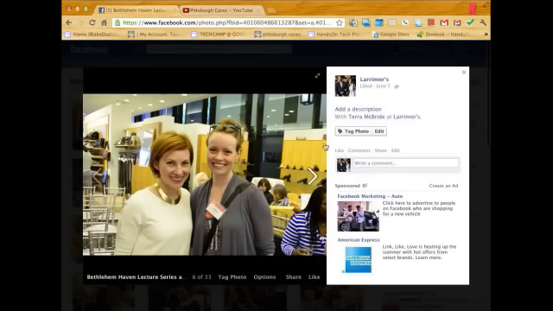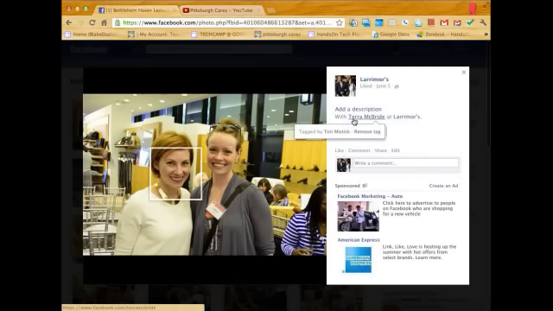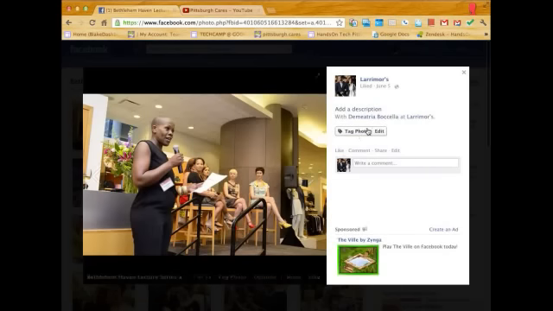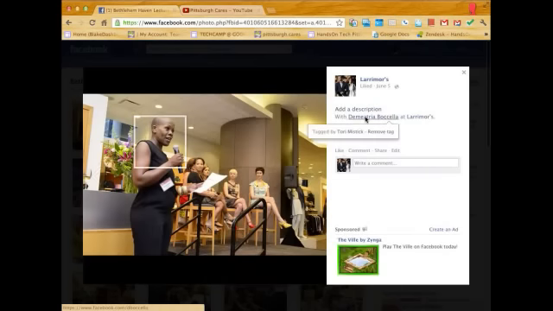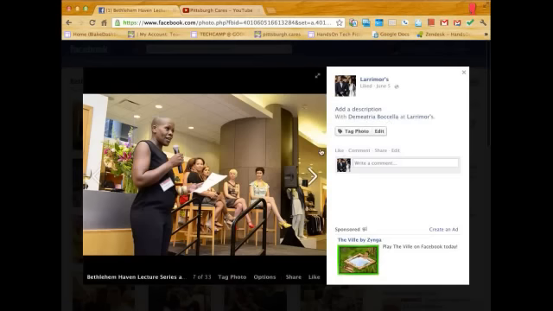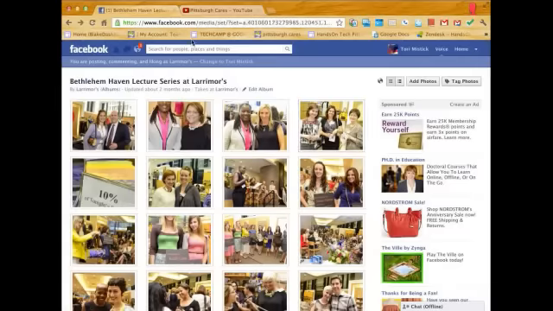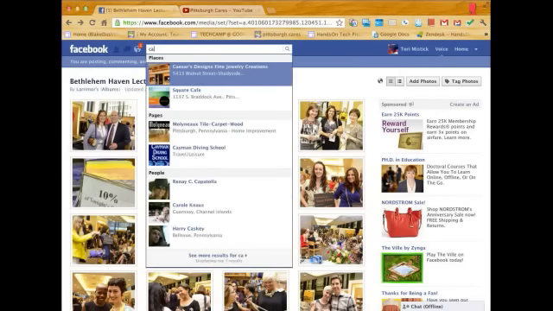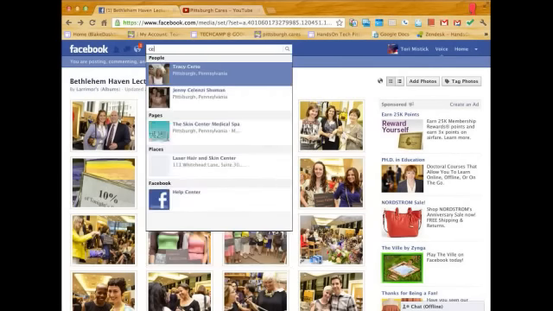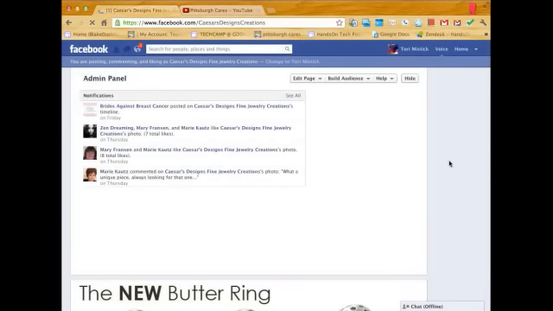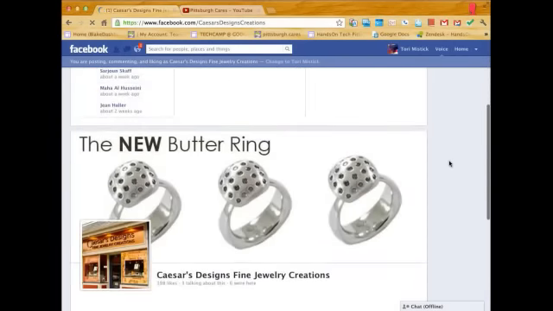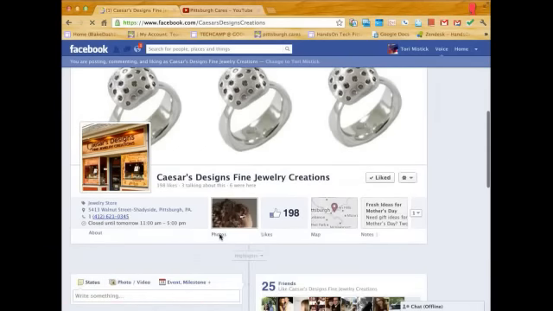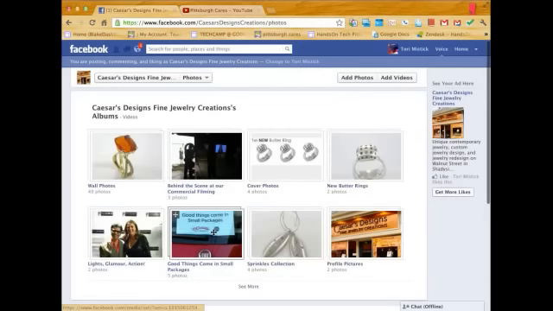So when you tag somebody, it becomes a hyperlink, just like tagging a page, and the people show up there. I went through and tried to tag as many people as I knew, because it really let all their friends know about it. Actually, an even better example. Okay, this is another page that I admin. We recently posted a photo. Let's see.